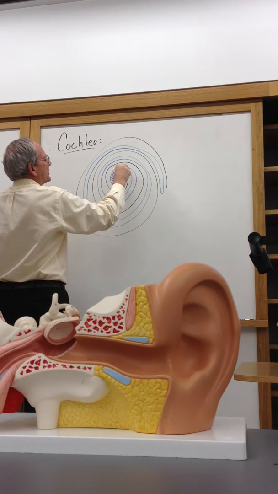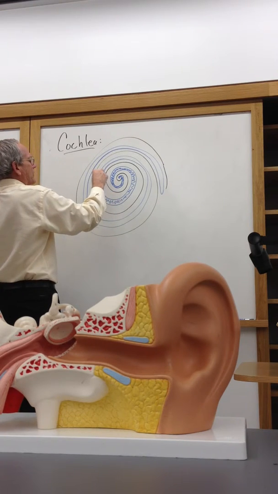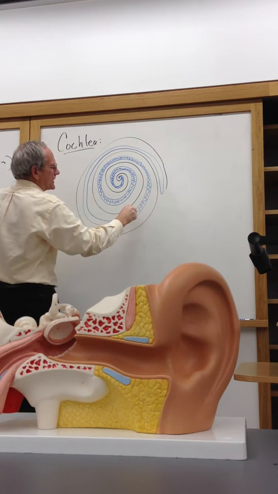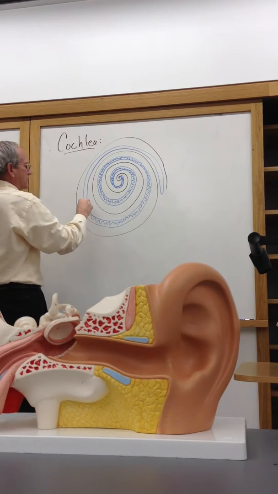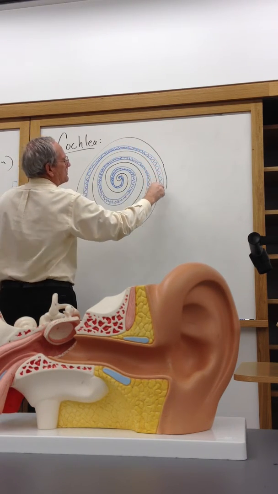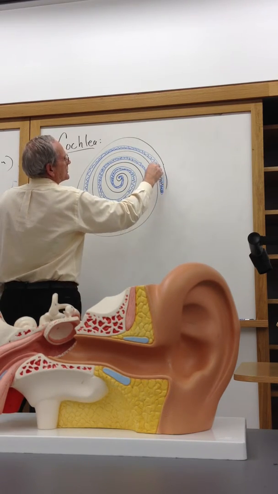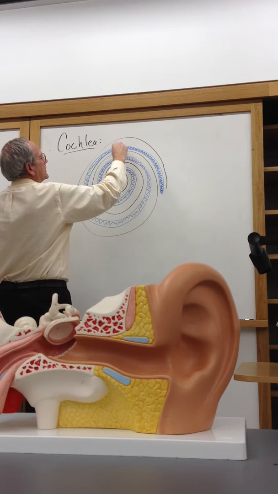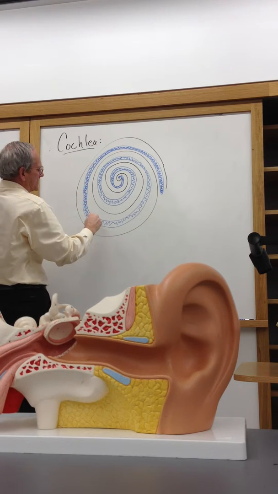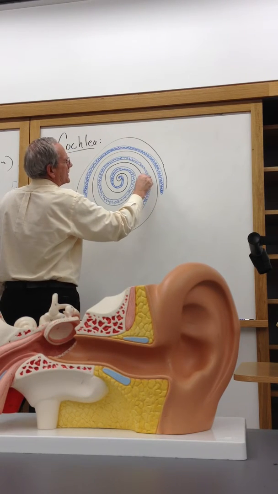So this structure, the cochlea, is a bone, and it's really what we call a bony labyrinth, L-A-B-Y-R-I-N-T-H, a bony labyrinth. Within the bony labyrinth of the cochlea, which is 2.5 revolutions around, the black lines represent the bone. Within this bony labyrinth is the blue area here, which follows the contours of the bony labyrinth, which is the 2.5 revolution circular structure. But this blue area here is called the membranous labyrinth. So this is a membrane, not a bone, within the bony labyrinth.